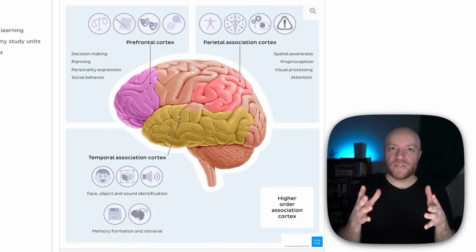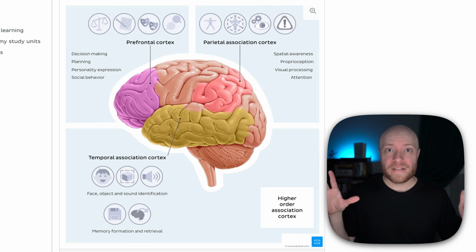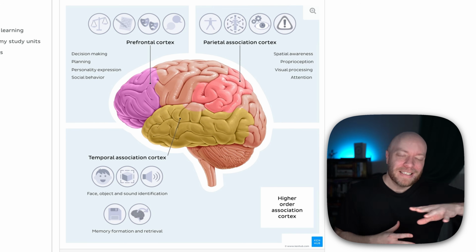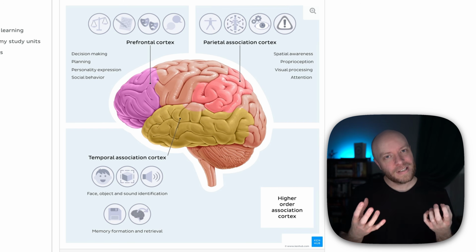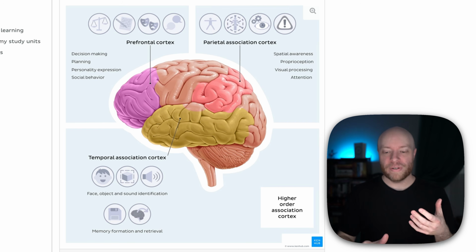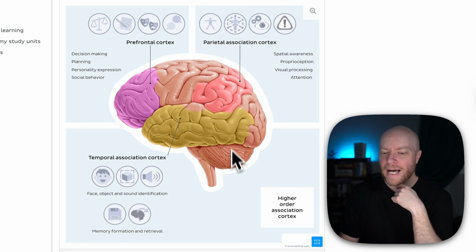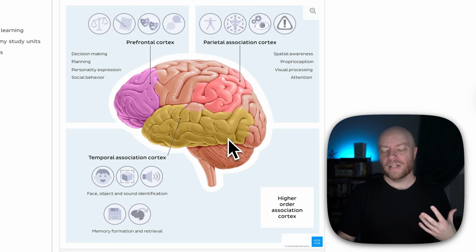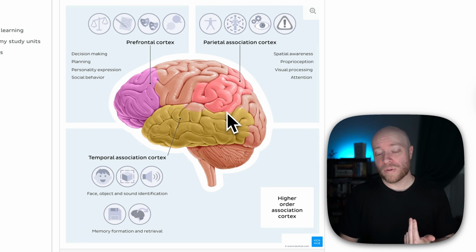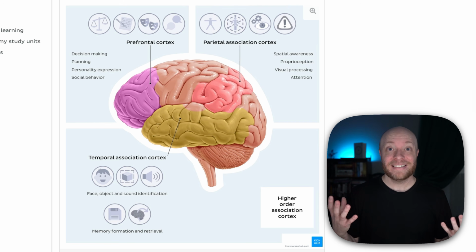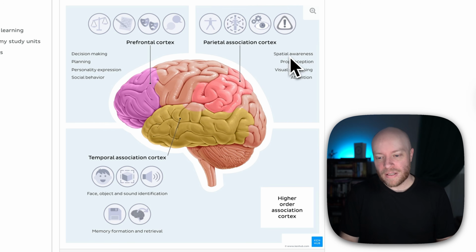What we're getting at here is proprioception. Proprioception is basically your body's awareness of where it is in three-dimensional space. It's the reason why when you close your eyes, you don't freak out wondering where your hand went because you can't see it. You're constantly analyzing positional information. Now, by the way, proprioception is also part of the cerebellum. There are multiple areas at work here, but this is where your cerebral cortex, this whole area here, the cerebrum, is putting all this information together and making sense of it. So spatial awareness and proprioception are very important.